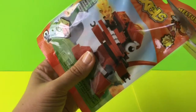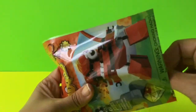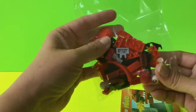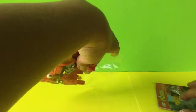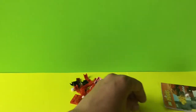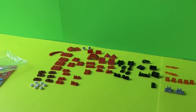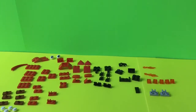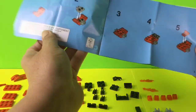Inside you get some instructions and then you get your package of pieces. I'm going to go ahead and open these packages of pieces so that we can lay all of them out to get started. Here's all of our pieces from Meltus and our instructions — it's quite a thick book. Here are all the pieces it comes with, organized so you can see all of them. We're going to go ahead and open the instructions and follow along.